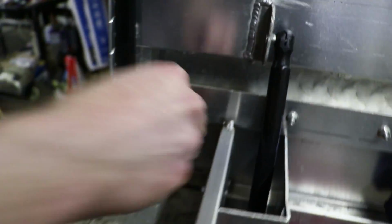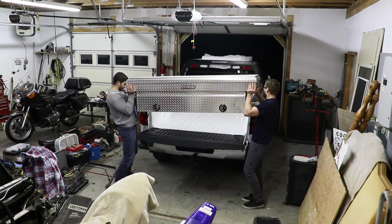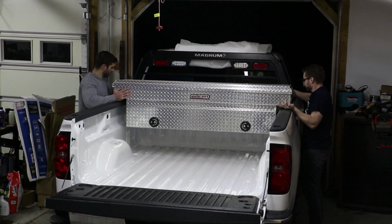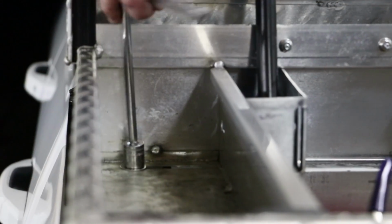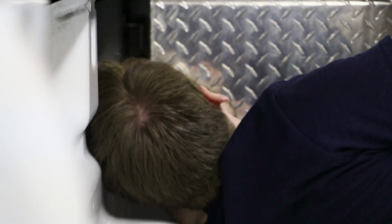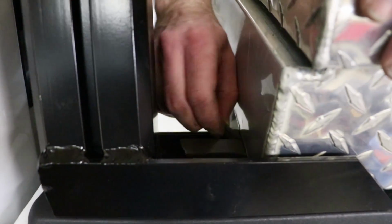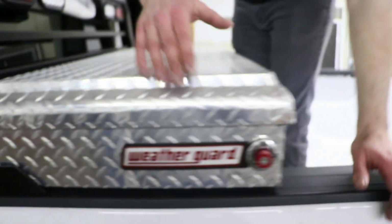Beautiful. Again, you don't want to over tighten this. Once you got that done, you want to go under here and tighten this bolt up the last little bit. I'm just going to peel up the excess from this and cut off that because we don't need that there, obviously.